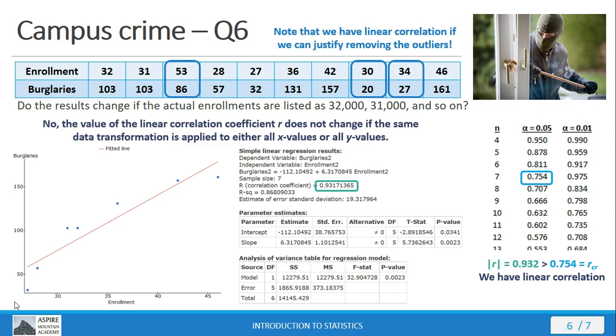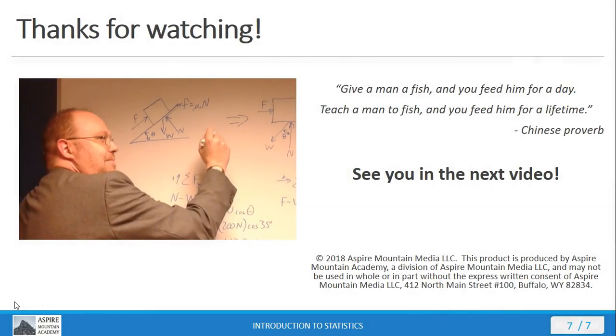You can't do it just willy-nilly. You have to have some justification for doing it. So going back to the data, you found that there was a transcription error with these data points, or that there was something fundamentally different about these 3 colleges that made them radically different from the other colleges in the data set. Some characteristic that separates them out. You can't just remove them willy-nilly. You've got to have justification for it. But if you can find the justification, by all means take it out, because it'll make your model that much stronger. That brings us to the end of this mini lecture.